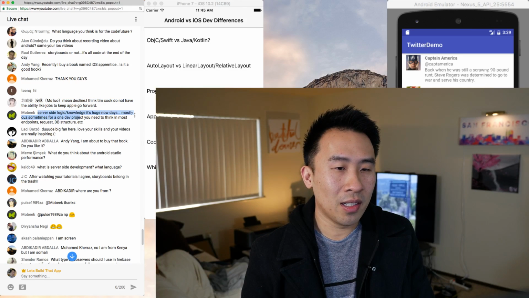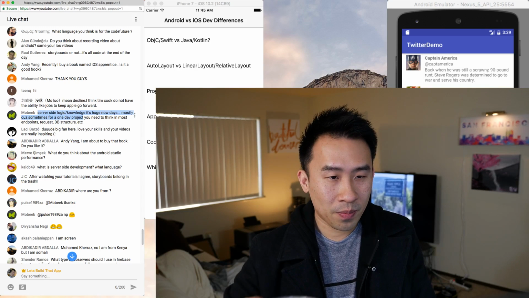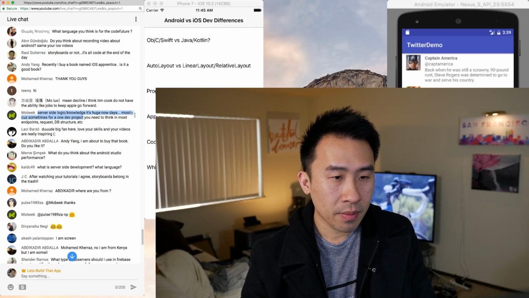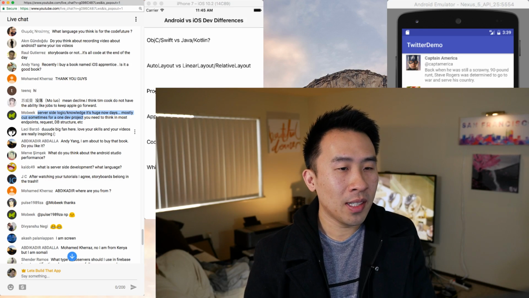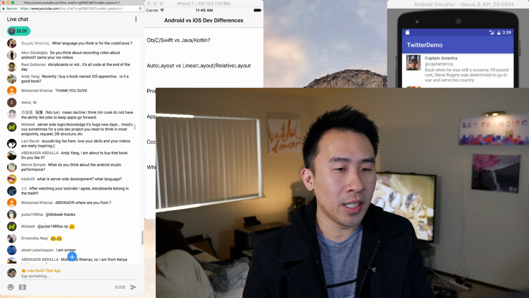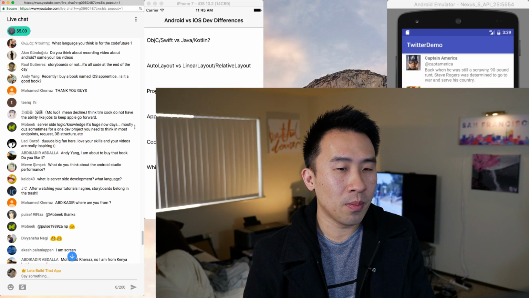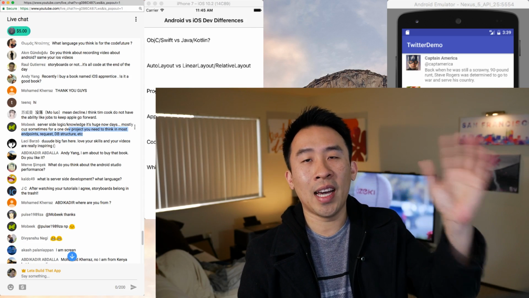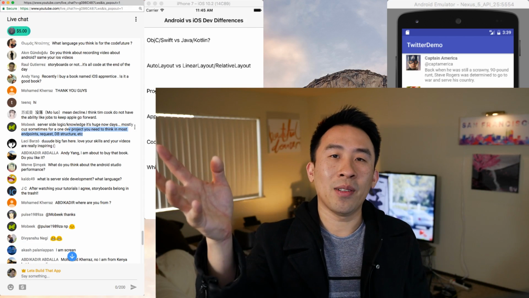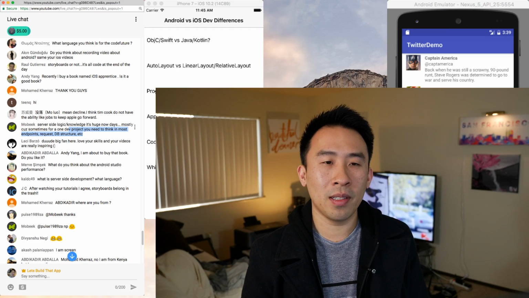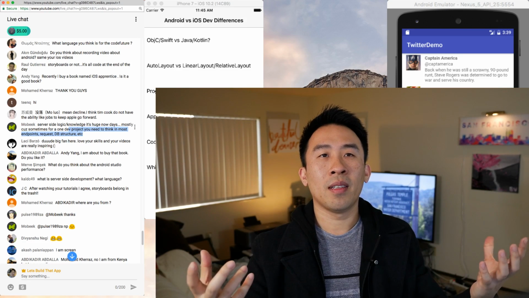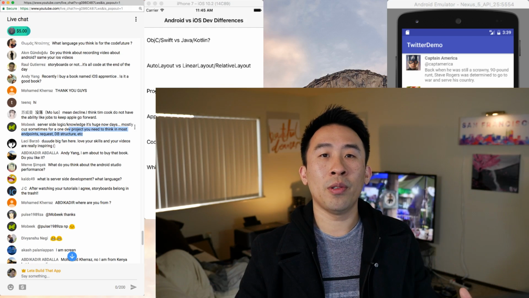Server-side logic knowledge, it's huge nowadays. Mostly because sometimes for a one dev project, you need to think about most endpoints. Yeah. So like I was mentioning before, if you're an iOS developer and you want to stand out amongst all of the iOS developers, definitely learn how to build a server on your own.